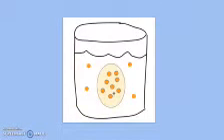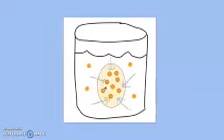Now, our second cell model was put into salt water. Salt water has a lower solute concentration than the solute concentration inside of the egg. This means that there's lots and lots of room for water in the salt water. So there's way more water on the outside of the egg than on the inside of the egg. And following the rule of osmosis, water moves to where there's less of it. So it moved from the saltwater solution and into the cell model. And when water is added to something, it grows bigger. And that is exactly what we saw happen. Our cell model expanded after it was put into the salt water.